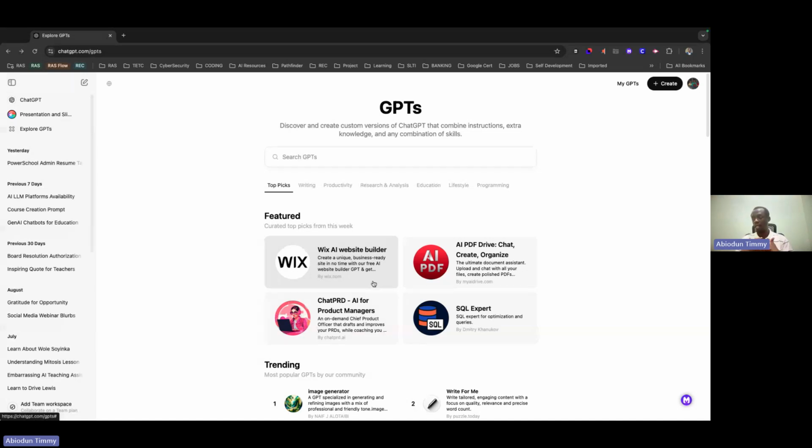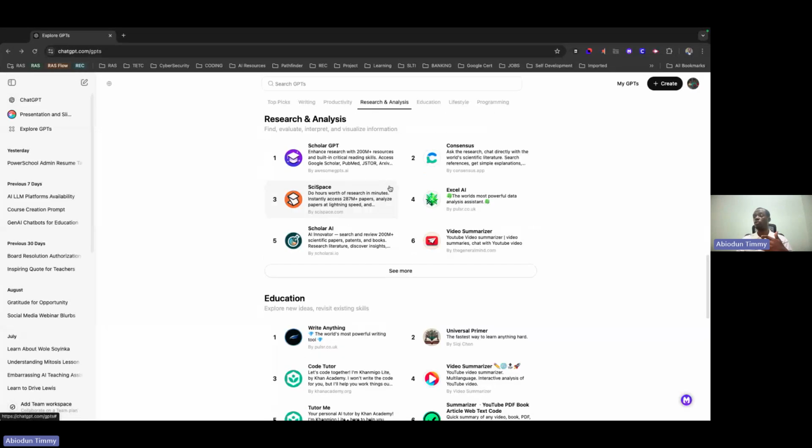That's the beauty of building your own specific-purpose chatbots. If you are a researcher, you can go to research and analysis and see Consensus, which has been trained with literature and research works.